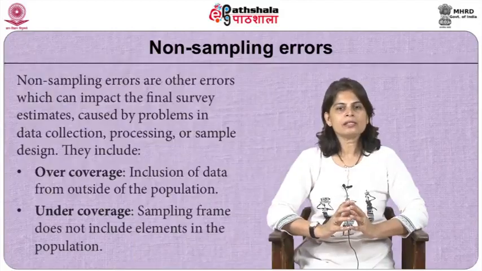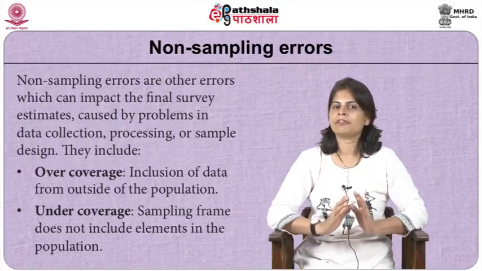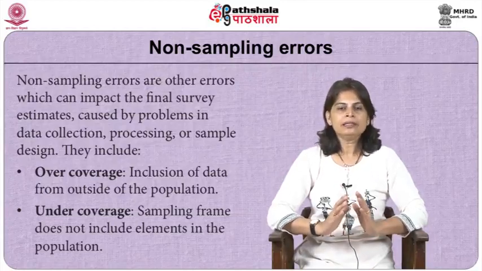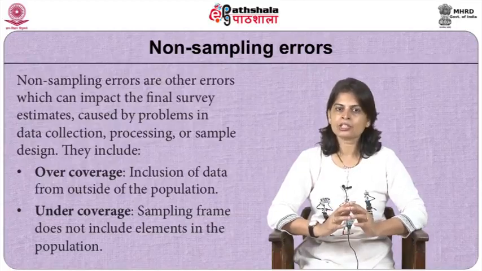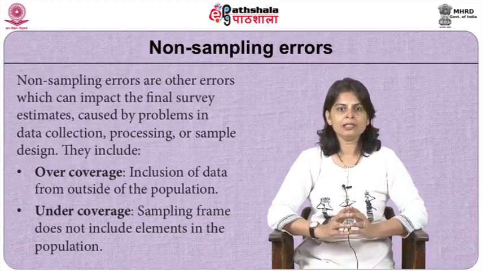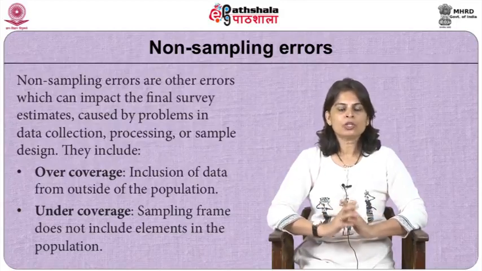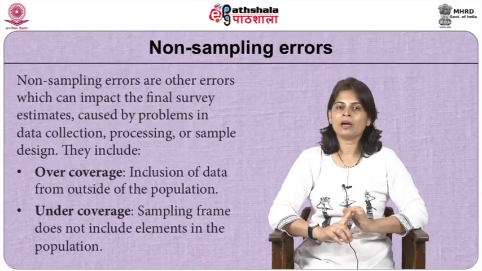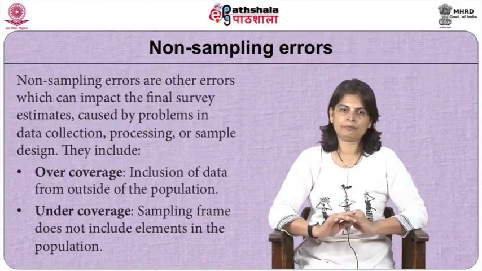Let us now see what non-sampling errors are. Non-sampling errors are the other errors which can impact the final survey estimates. These are usually caused by problems during data collection, processing or during sample designing. These include, first, over coverage. This is nothing but inclusion of data from outside of the population.